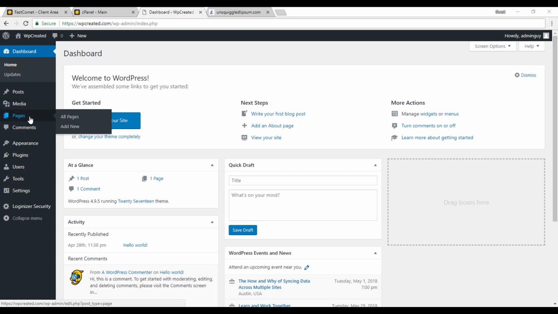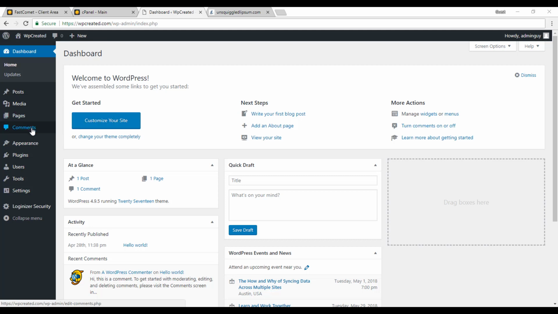And we also see we have an option for pages. When they refer to pages, they're talking about the web pages that we'll have in our website. I'll definitely show you the difference between a post and a page. It can get confusing sometimes, but once you see it live in action, it will make sense.